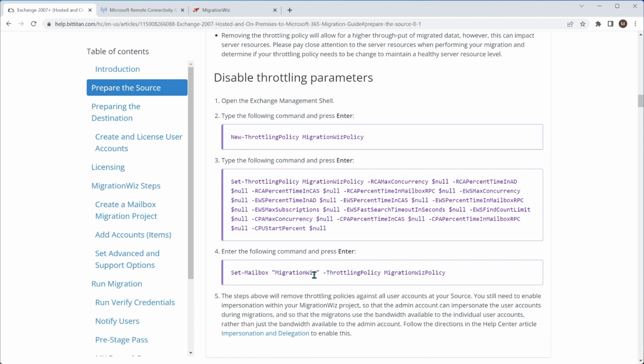So remembering that you can do this, I would suggest that you just keep an eye on it, look at the server resources and make sure you're not maxing it out as you're dragging the data from it. But importantly, migration performance is often linked to this type of thing. So if you need to do it and take off that throttling policy, it's in the help desk article. We just use these in PowerShell inside the Exchange Management Shell and go ahead with that.